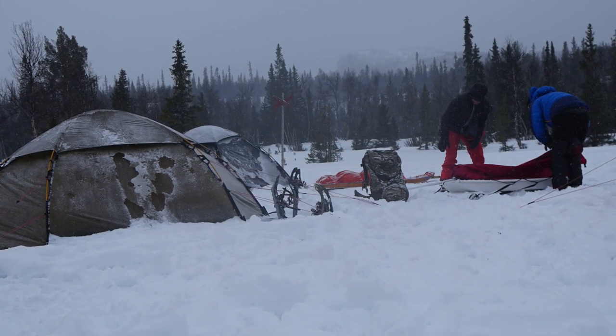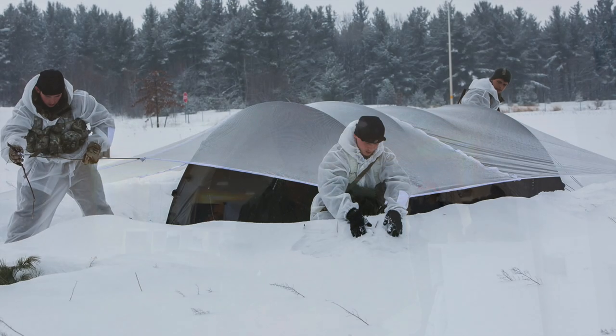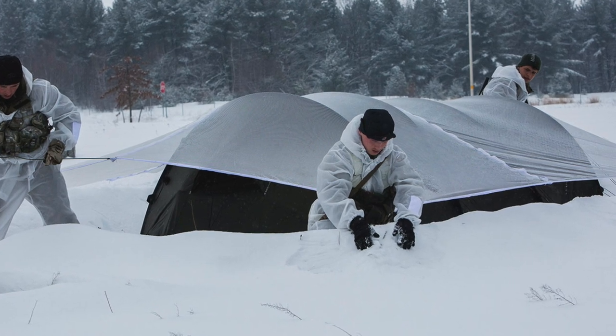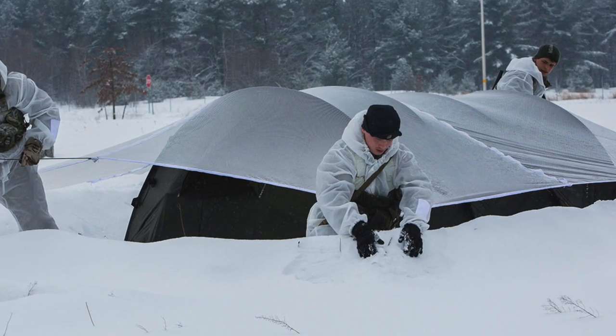So now they've improved the light blocking. It's almost double what it was before, so that's even better, but it's also much, much stronger. It's much more in line with what Hilleberg are happy to work with from the point of view of quality and sustainability. Basically, this is a four-man tunnel tent, which is the best format for using in really cold environments. It gives you a really nice workable space. It's super easy to take down and put up. So if you want to move fast and you want to be comfortable, then this is the best tent for the job.